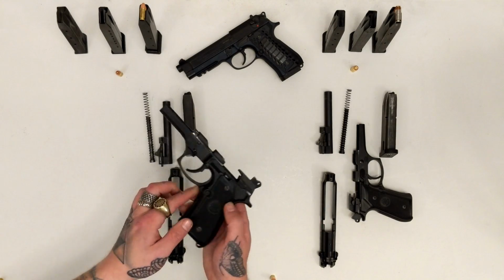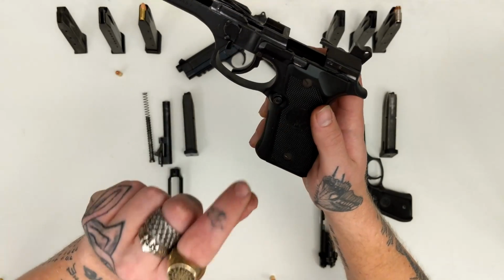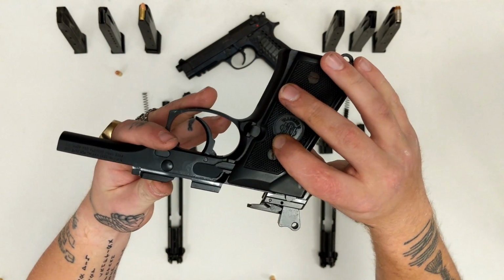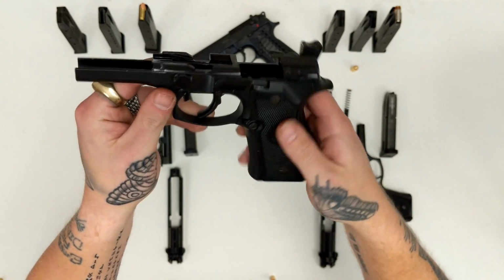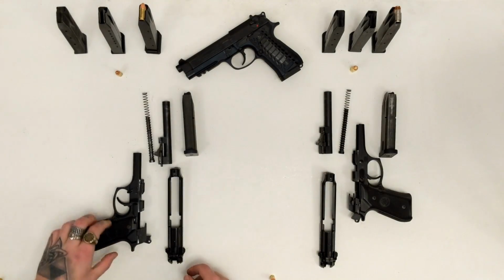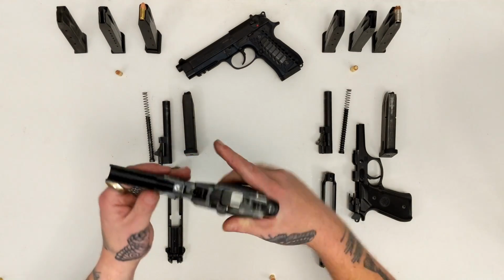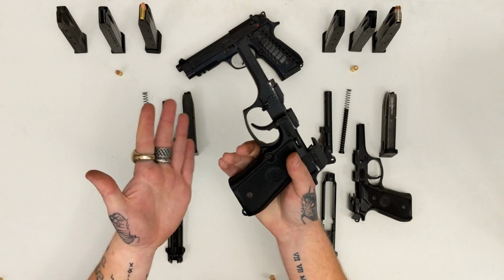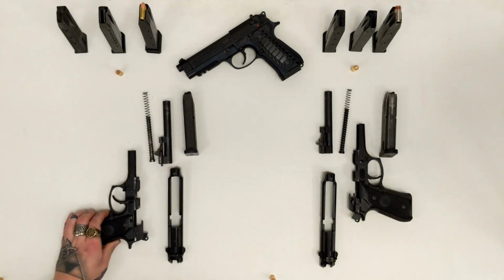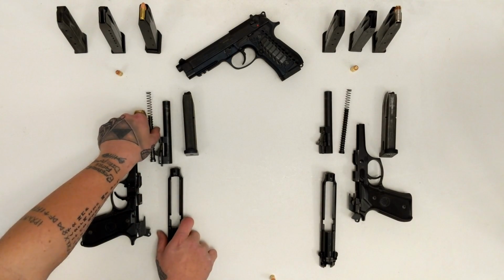With these magazine releases, you can basically swap them out. You can take this part out and turn it around and flip it back in, so that if you're a wrong-handed shooter, you have your ambidextrous mag release there. Now, these specific grips on here, a lot of people say that they're too big. I've got pretty small hands, but it fits really well in the palm of your hand, and just about anybody can handle them.